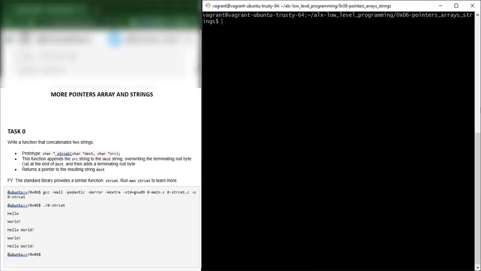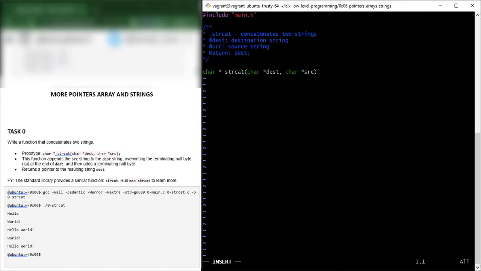So let's open the file. vi, paste. So I already have the Betty documentation here, so that we'll not be wasting time on writing Betty. This is the documentation, okay? All right, so the first thing we need to do, like I said, we need to know the length of the destination string, and I also need to find the length of the source string as well.